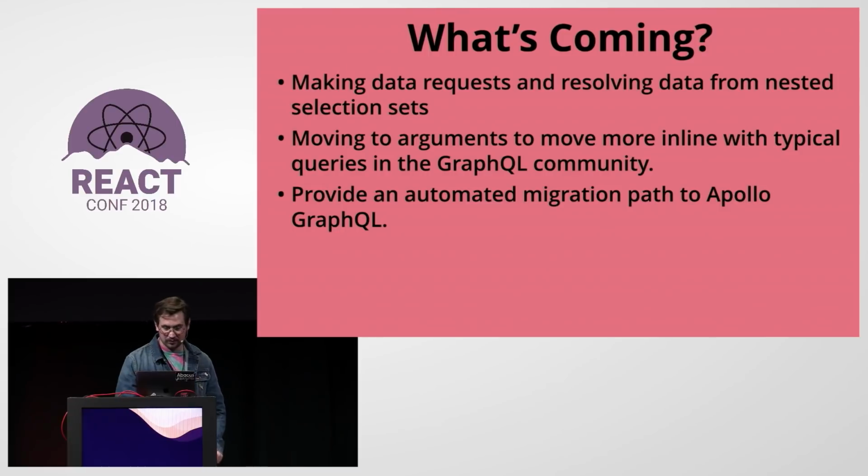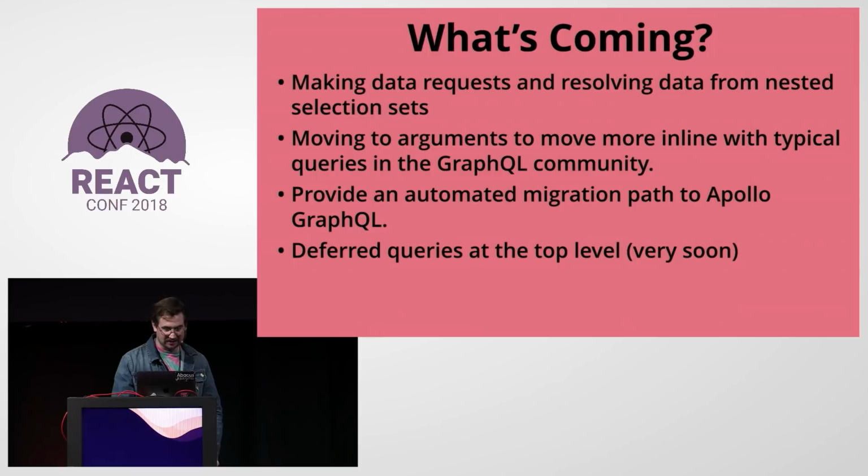And then this is something I've been working on, and I'm really excited about, and I think will make this much more useful, is automated migration to Apollo. So you've used this, you've decided you have this long-lasting project, and you're like, now I really want to use GraphQL, but I'm stuck with this weird middle solution. So just like command line, make Apollo, and then all of a sudden you have an Apollo app instead of an app that is like half of it.